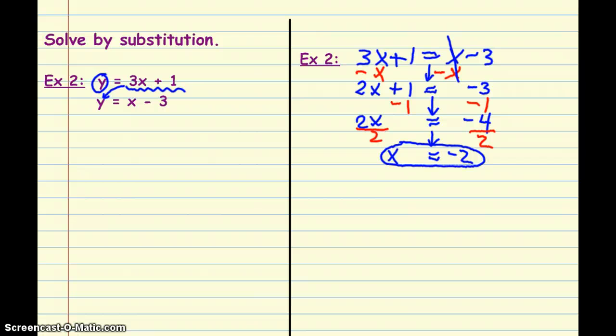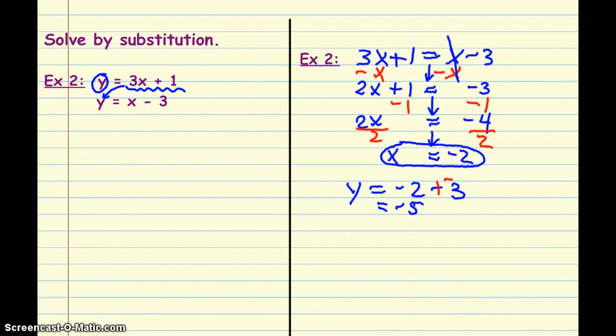From here, you choose one of the two equations to put negative 2 back into to solve for your y value. And as I'm looking at them, if I use the second equation, there's only one step to do, and that's to do negative 2 minus 3. Remember, subtracting a positive is like adding a negative. So in this case, the y value is negative 5.